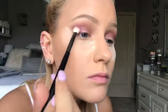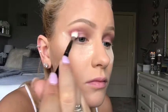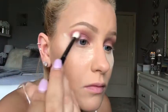Next, going in with this Wet n Wild single shadow in Cheeky, I'm going to be using that same Morphe brush and just making my look a little bit more pink, a little bit more fun, and there was some fallout, so I did have to go in with some translucent powder just to be careful of that fallout. Make sure it didn't ruin my foundation and powder and all that. But I really like this color. It had some glitter in it, and it just made it look more fun and luminous and glittery, and anything with glitter is always okay with me.